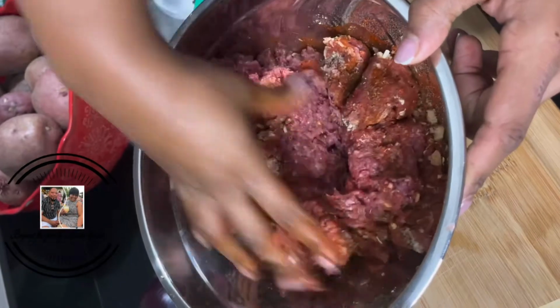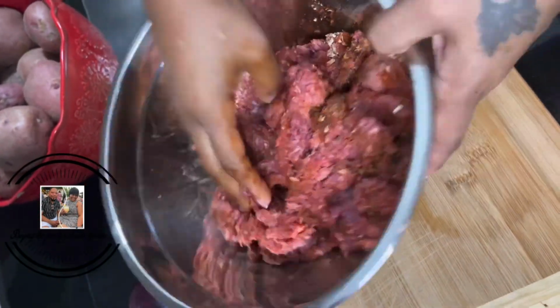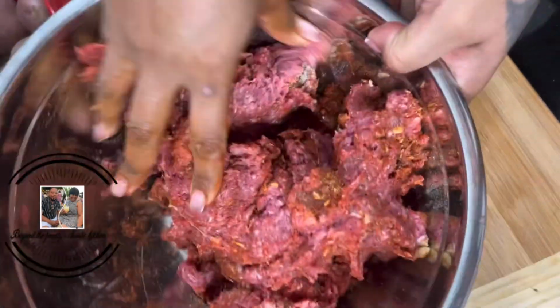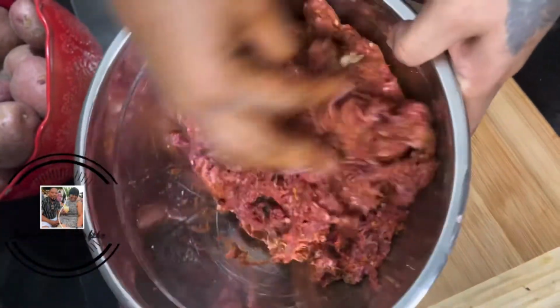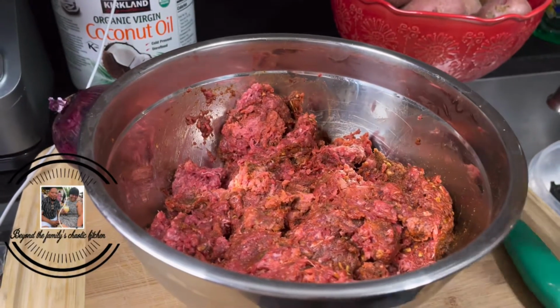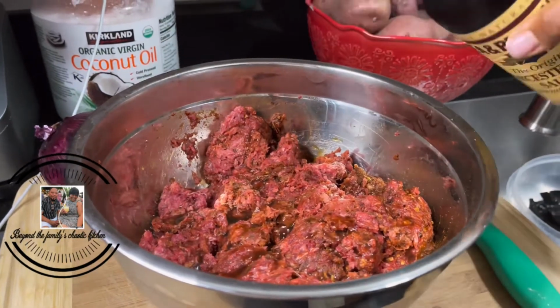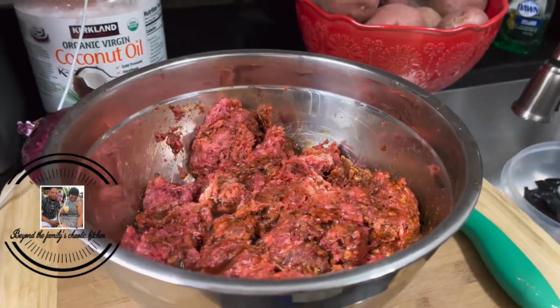But I'm not finished yet with this. So we're gonna mix all that in. You see that? Yes, mix that in, get this ground beef mix. Okay, so now I'm going to add some Worcestershire sauce. That's what you need. You don't need a lot of that, all right?